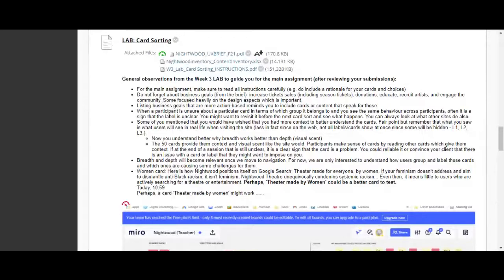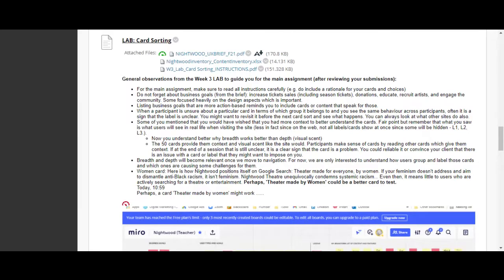So don't go back and undo it if you've, by any chance, added some of the cards that are more action-based. But be aware that I'm seeing that in other assignments. And what happens is you're not getting as many insights into other pages or areas of your site that you should be focusing on when you add too many details and too many elements that will end up on the page as well. So that was my advice.